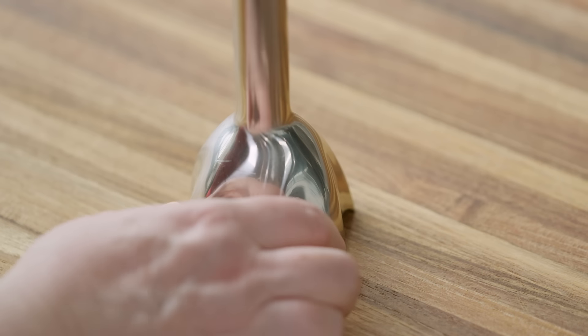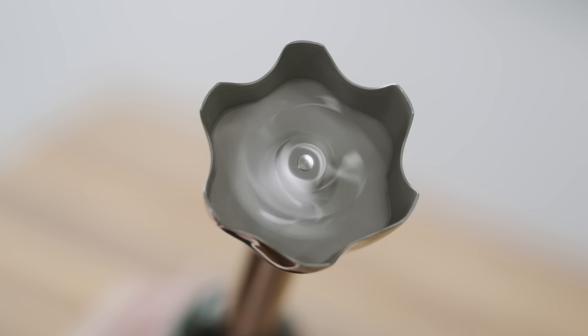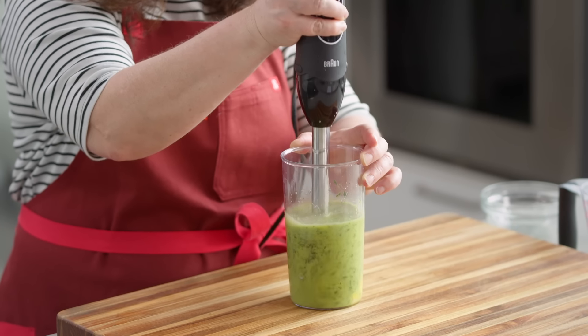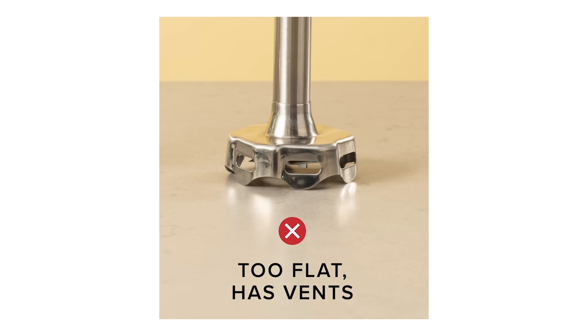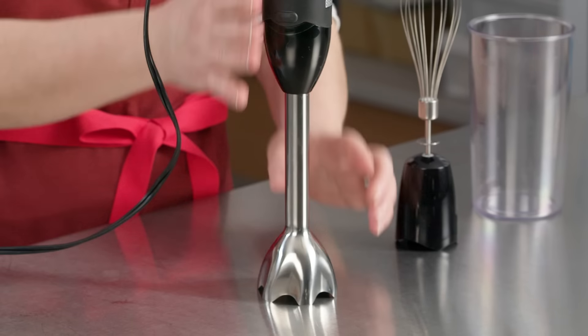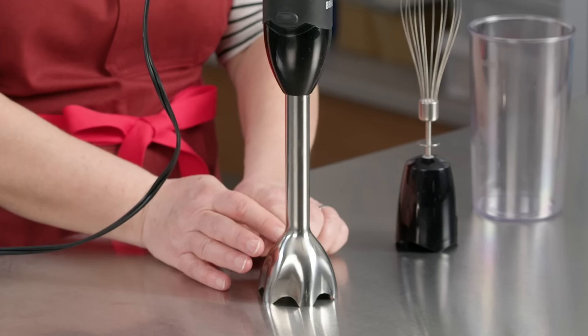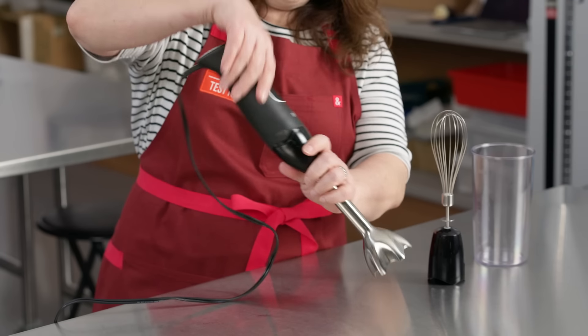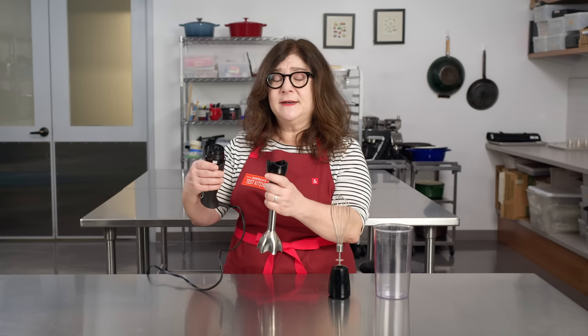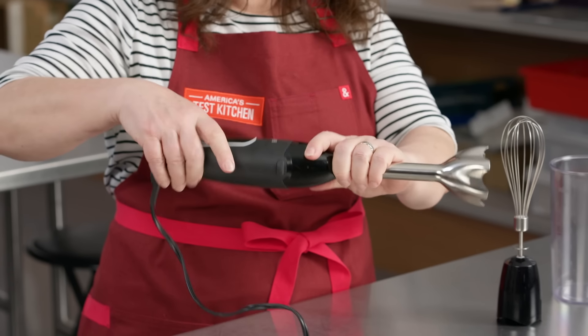You want small bell-shaped blade guards. The blade is inside here. This shape helped food flow freely around and into the guards to get to the blade. Some guards were flat and they just trapped food outside the guard and away from the blades. Some guards had vents around the top of the bell shape and that just made a big mess — they sprayed food out and splattered everything. Another nice thing to have is an eject button. You just push this button and it comes off, making it so much easier to clean. Some don't even come off, or they're complicated to detach — that simple button on and off and you're done.